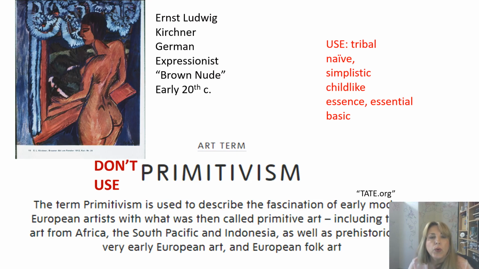In art history, avoid the word primitive. Oh, that art looks primitive. Oh, Japanese art is primitive. No, you've just indicted an entire culture. No, maybe it's a different style. Maybe it's a different style or a different aesthetic, but it's not primitive. Maybe you're going to be talking about African art, and again, you're going to talk about it being primitive. No, tribal, naive, folk, simplistic, childlike, essential, basic. Those are the terms that are acceptable, but this is one word they want to take out of the art history vocabulary. So I do like to mention that. Now let me move on.